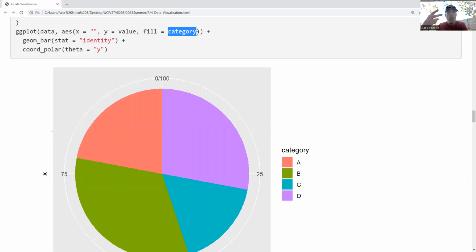First one is color and the second one is fill. Here we're using fill. Now we're running geom bar, and I'm using stat equals identity. So stat equals identity says use the value that I specify in the aesthetic function. And then here we're putting things into polar coordinates so that everything goes circular instead of a bar plot straight up.